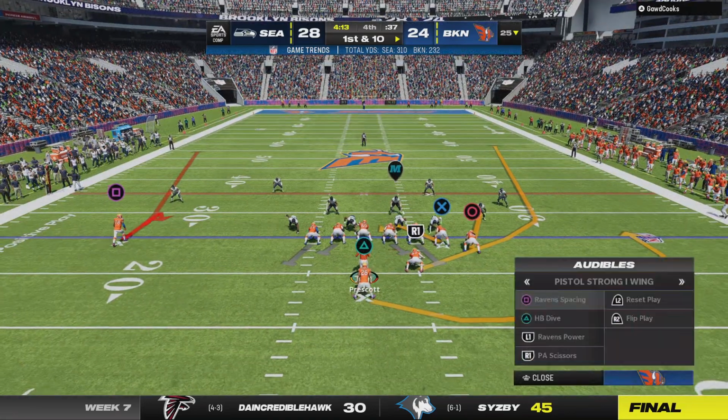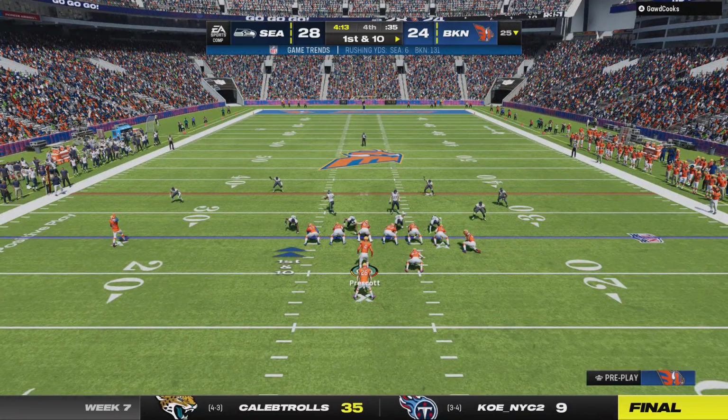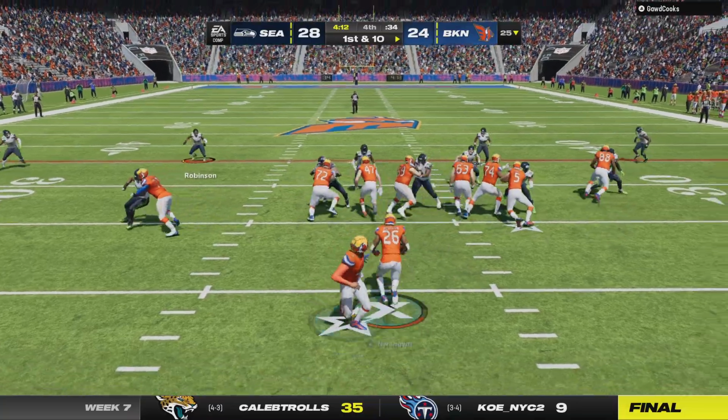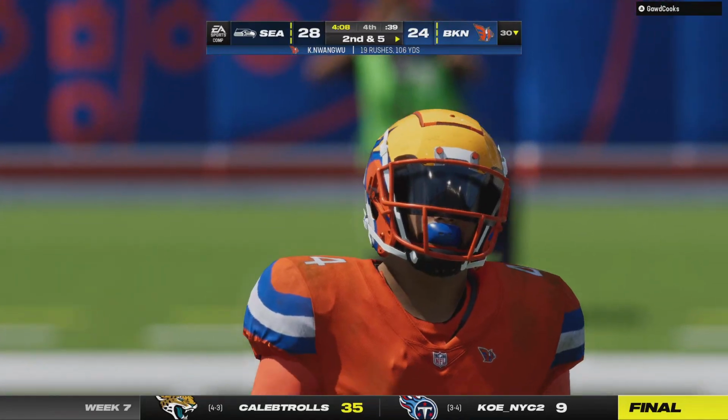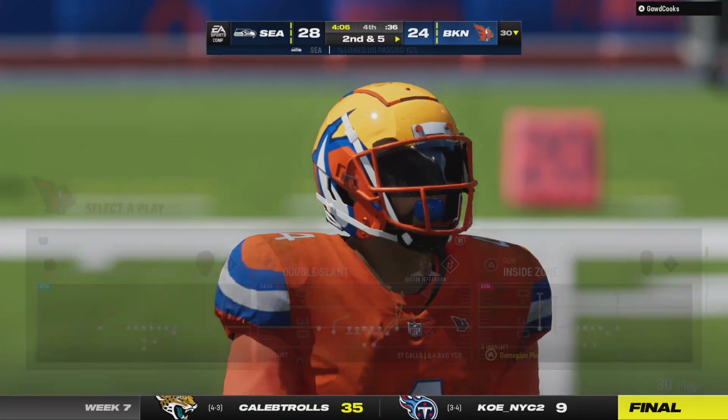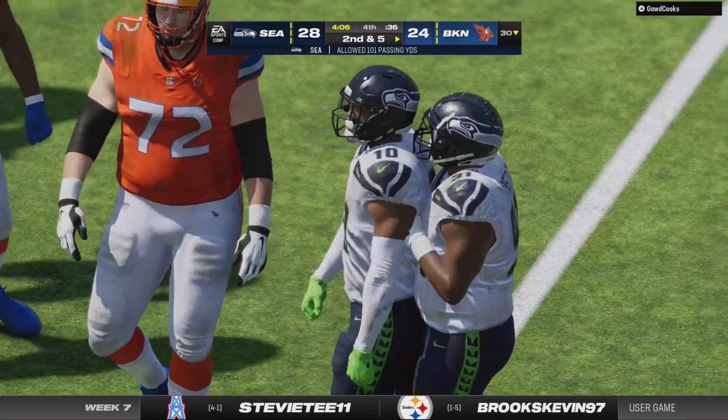The offense now at the line, ready for their next drive. And they have to try and move past that pick six because now they're dealing with a fourth quarter deficit. And they need this drive to end in points. Give him five on the carry there, and it'll be second down.